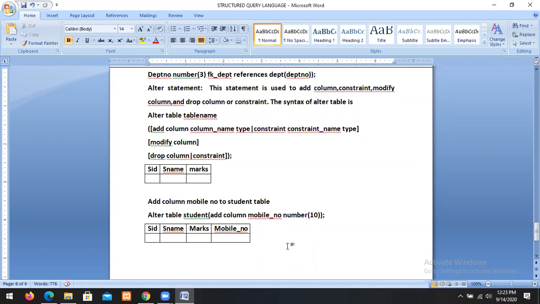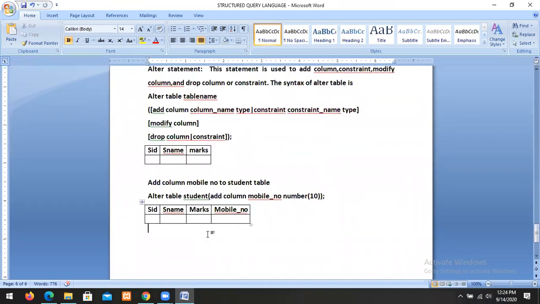So add constraint, constraint name. You have to give the constraint name, and then we have to give the column name. So we can create a table with a constraint like this. This is the way to use alter table. Later, tomorrow, we'll discuss the remaining topics: how to add a constraint, how to modify a constraint, how to drop a column, how to drop the constraints. Tomorrow we'll discuss again. So this is about today's class.